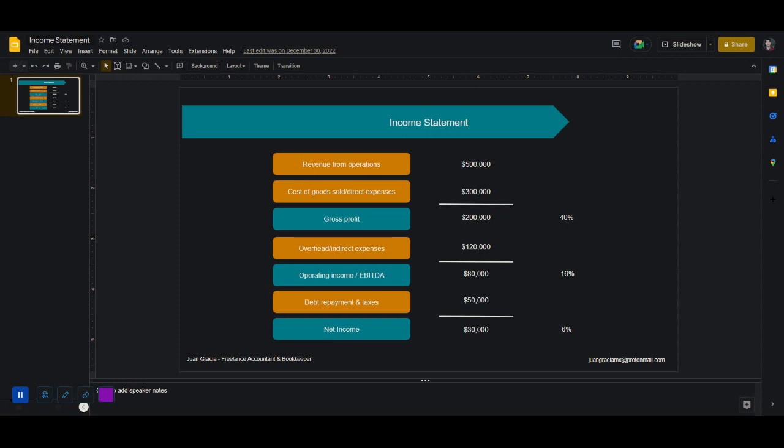If you are a service-based company, the direct expenses or cost of goods sold is going to be mainly your equipment, your rent, and well, maybe the rent. No, the rent is an indirect expense. It's going to be mainly payroll, probably. Payroll is going to be your biggest expense if you are a service-based company, such as an accounting practice, a law firm, an advisor, a consultant. It's mainly going to be payroll.